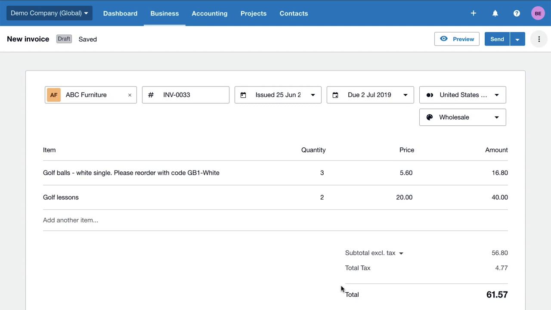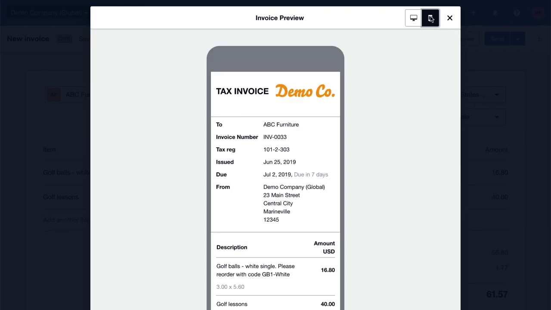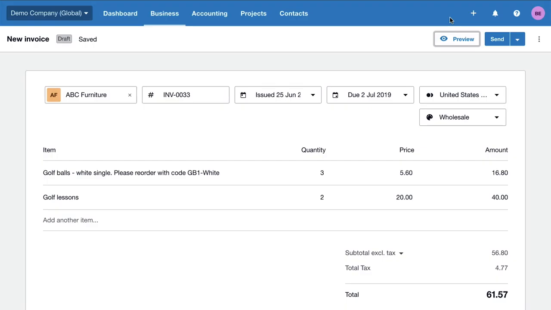Before completing the invoice, you can click Preview to see what the online invoice looks like from your desktop computer and also from a mobile phone. We're now ready to complete the invoice. I have the authority to approve invoices as I have the appropriate user role. Clicking either Send, Get Link, Print, or Mark as Done also means that you're automatically approving the invoice in the background.